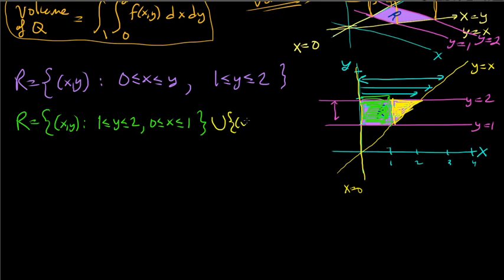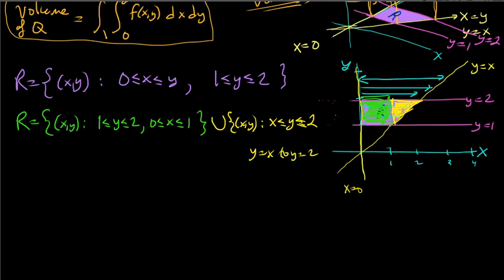It's the set of points x, y, and I feel like I'm going to run out of space here, but I'll try to squeeze it in. It's the set of points x, y such that y goes from x, which is the lower boundary here, right, to the line y equals 2. So we're going from y equals x, right, to y equals 2. Makes sense? You're going from the line here.